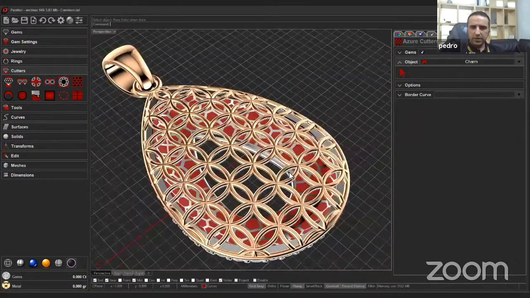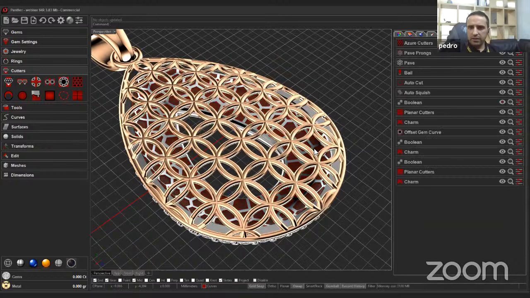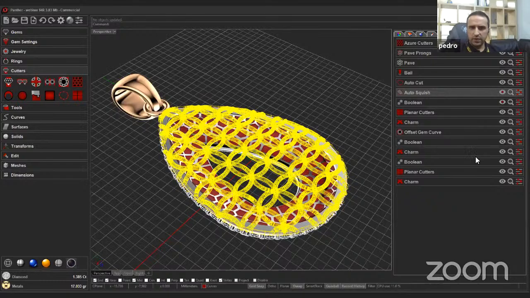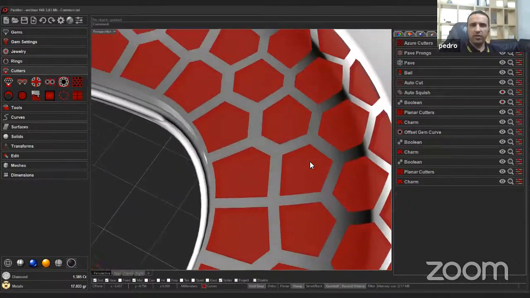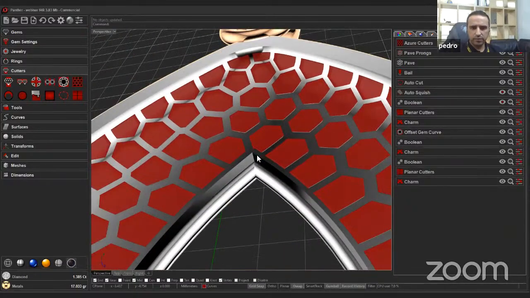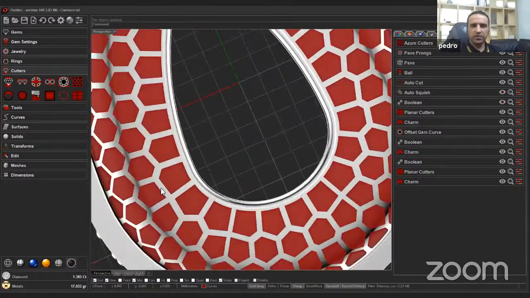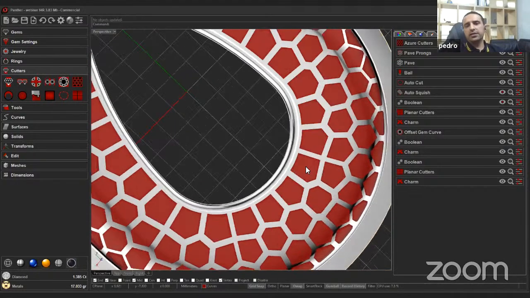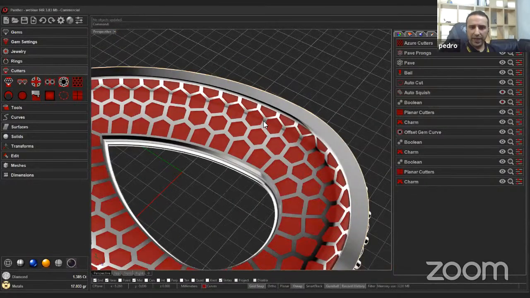Okay, as you can see, let me just hide this part to show you what we have in here. You see, we have created the cutters. Of course, we will need to make the Boolean operation to keep going, but also we have different parameters to define the margin distance, the wall mark, the cell distance between each cutter. So this is everything customizable.